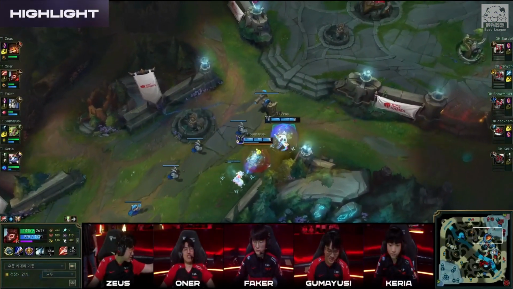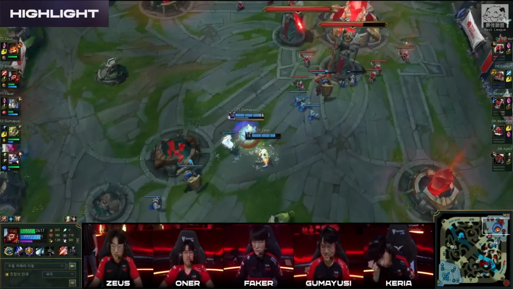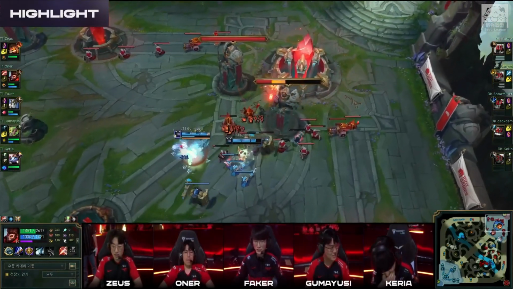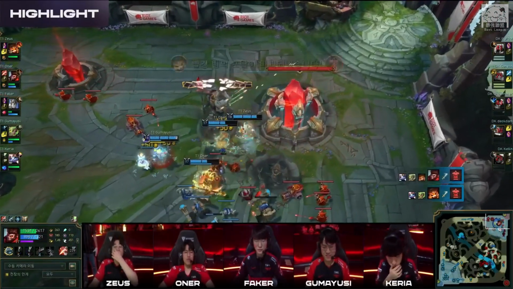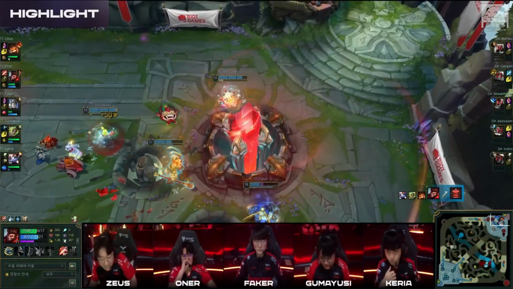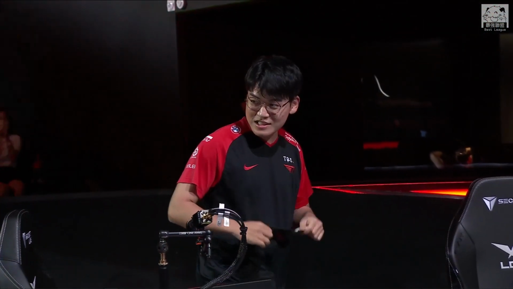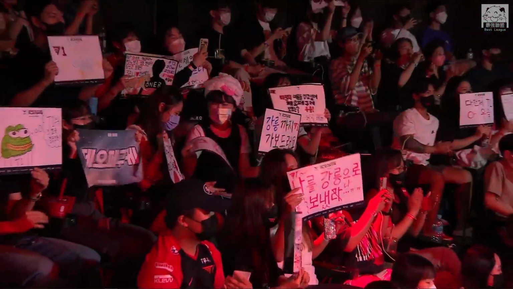Calling across the board. Hands off the keyboard, high fives across the board in the final moment. Keria is like, he can't believe it. Faker was like, I wanted to backdoor, guys. Why did you fight too? Yeah. And the Heimerdinger that Duckdom pulls out in the final game. Just insane composure from T1.